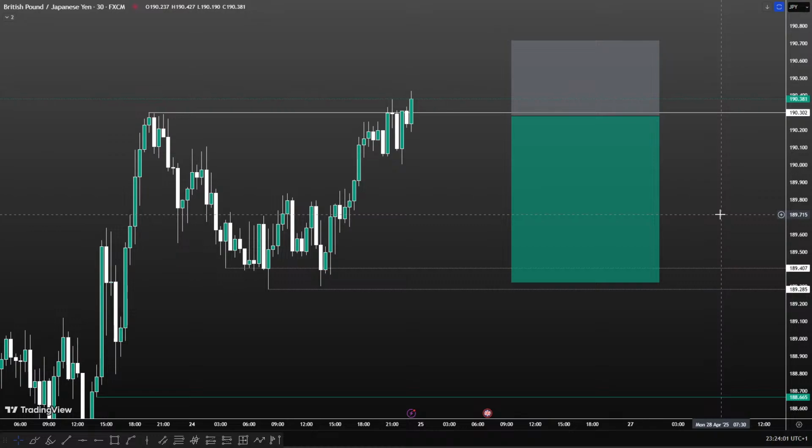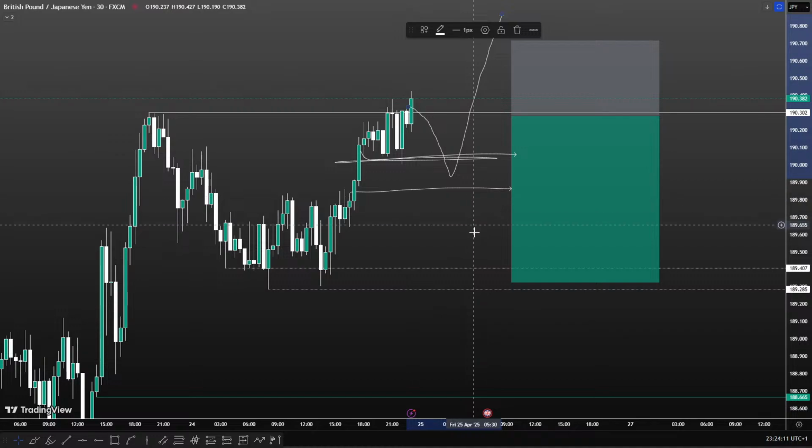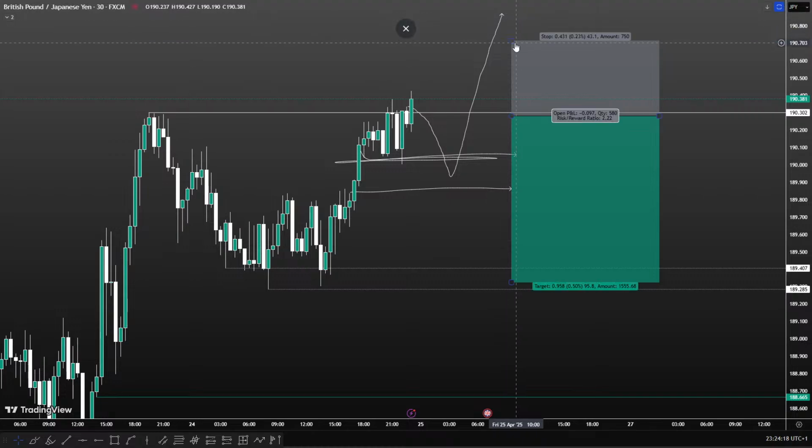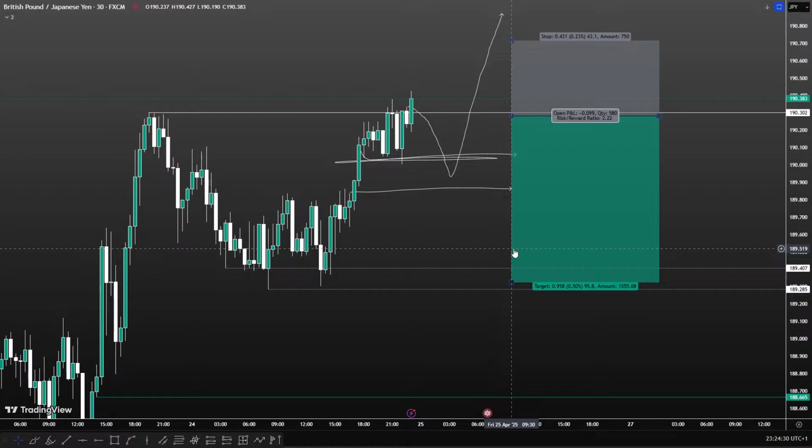Nothing concrete. In terms of a buy idea, I don't really have one for GJ. I mean, the idea really would be that we fill into this gap down here, and then we can push back to the upside. But I don't think the risk dynamics for this long is very great for us. Stops are going to have to be a bit too wide, and the next upside target isn't as desirable as some of the downside targets that we have. Okay, so I'm not even going to entertain the longs. If this type of move occurs, I'll allow it to occur, and I'll fixate on my other pairs.